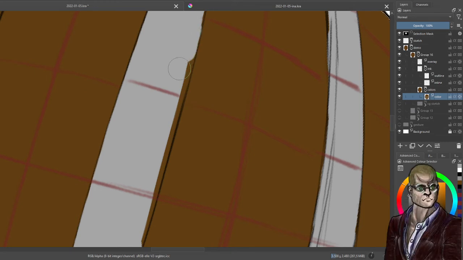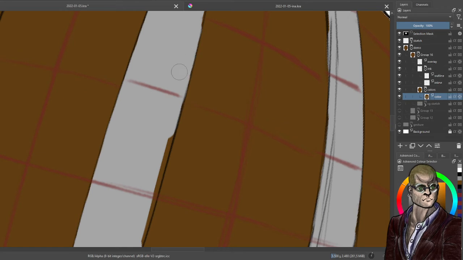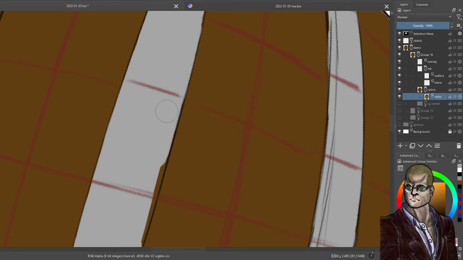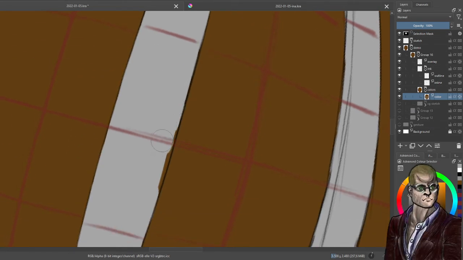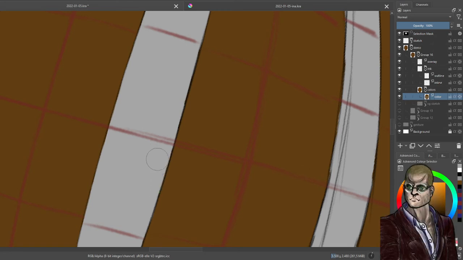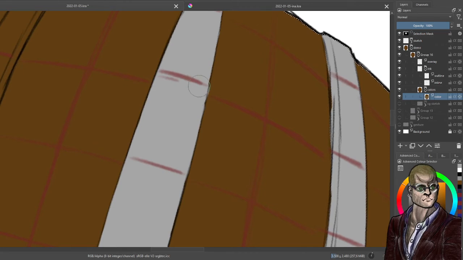Krita does have one of those automatic coloring tools that made a big buzz at some point when the first function like that appeared in, I don't know, probably Photoshop or something. But I'm not really familiar with it.